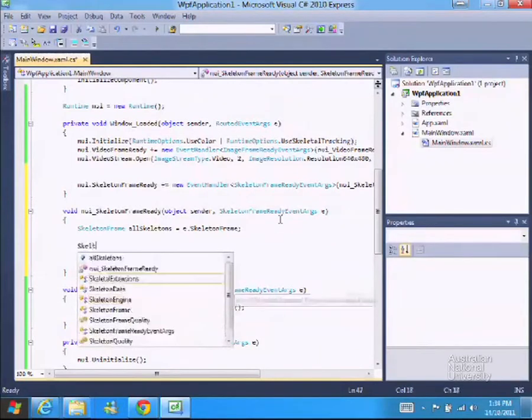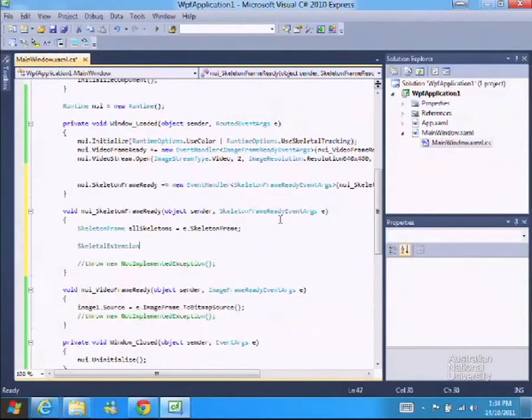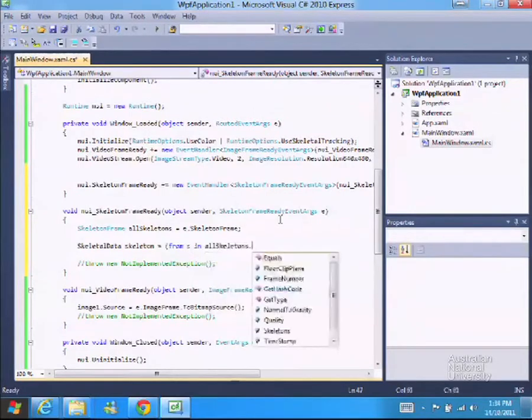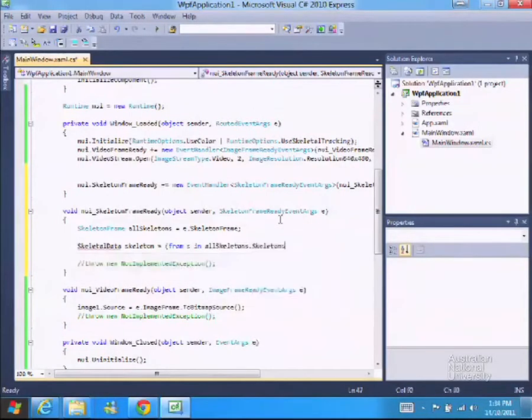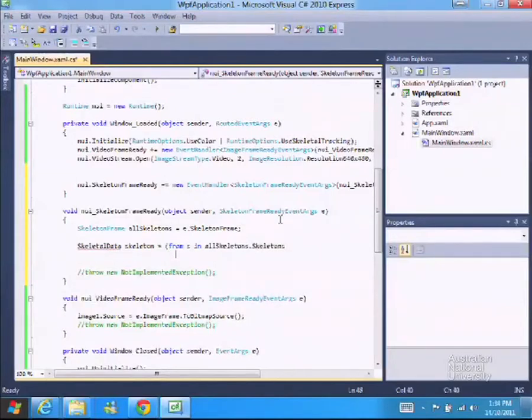But we only actually want to look at the first skeleton. So we look through the set of skeletons, and we only want the ones that are actually being tracked.